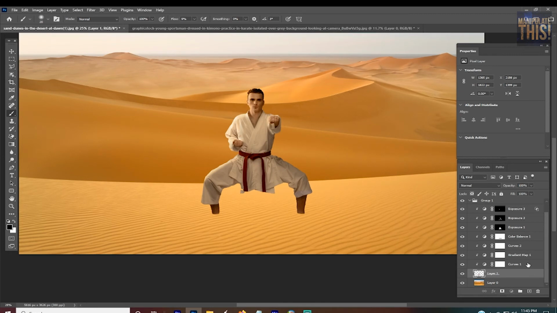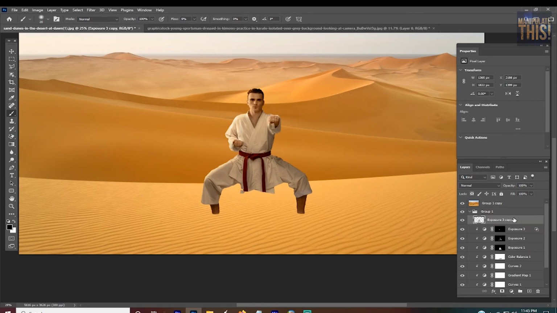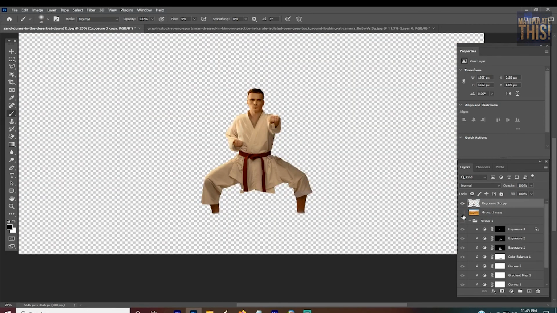So we're going to copy him, and we want to make sure we have all these layers too. So we're going to click this layer, hold Shift, drag up, Control J, Control E, and it makes a layer with just him with all the exposures on it like I just did. So hopefully it wasn't too fast for you. So now we need to make him a shadow. How do we do that?